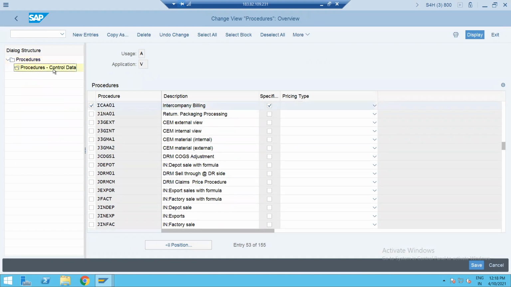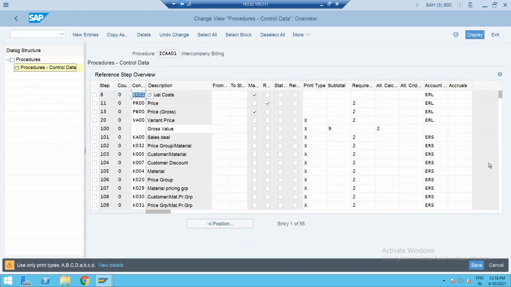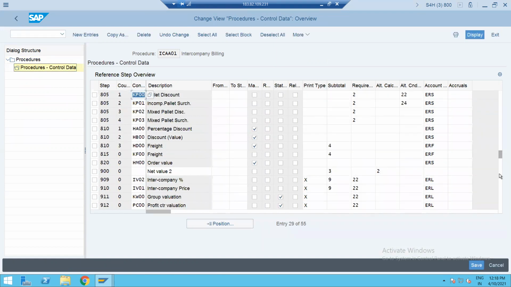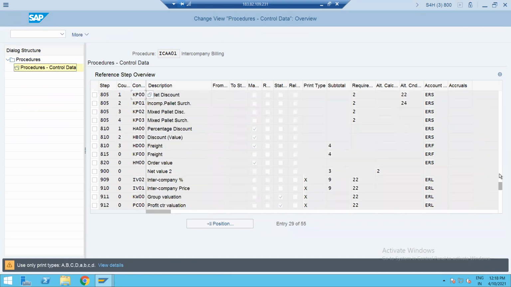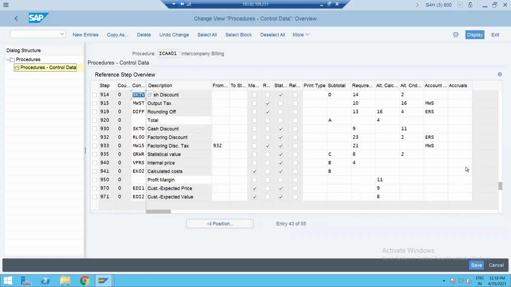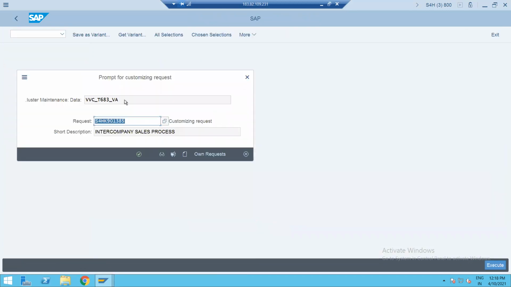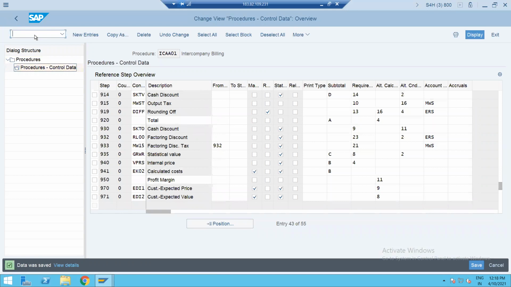Let's go over here. Let's try to remove. So your MW 15, I'll just take it out. MWST also, I don't want it because it is stopping my flow. Let's save this procedure.